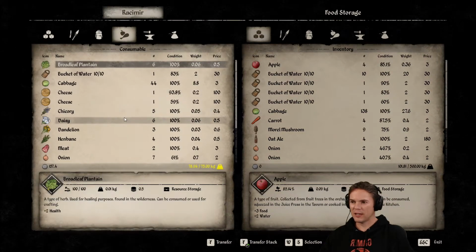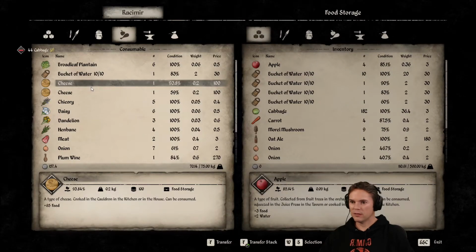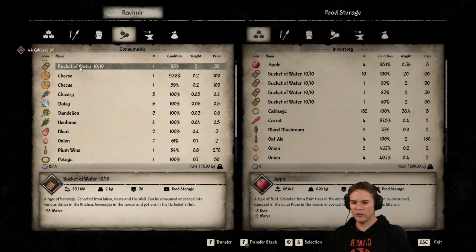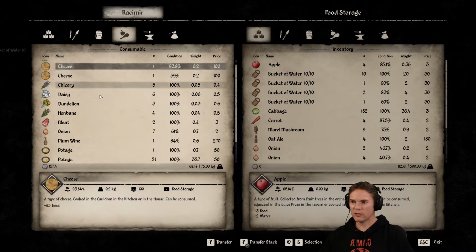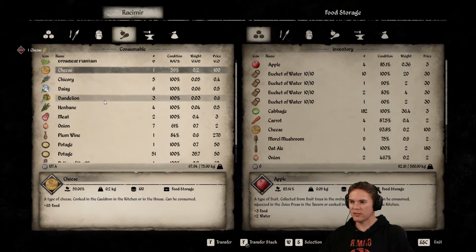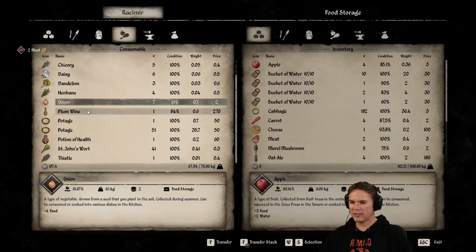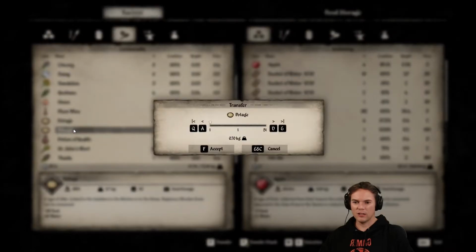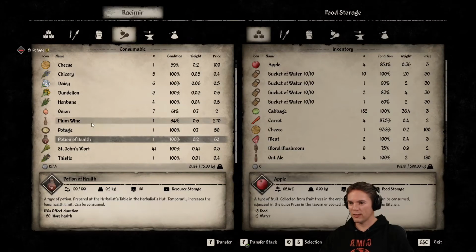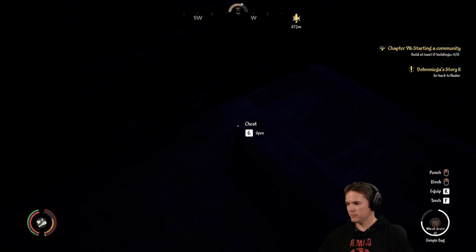So, let me see. Yeah, I can put all my cabbages back. And can I not just drink straight out of that? I'll transfer the bucket of water in. The 2 cheeses. Actually, I should carry the cheeses and eat those. A couple of meat. The plum wine I said I was going to sell. That's a lot of weight. Let's put all that in there. I'll keep one out for myself. I will enjoy my hard work. And that'll be fine.